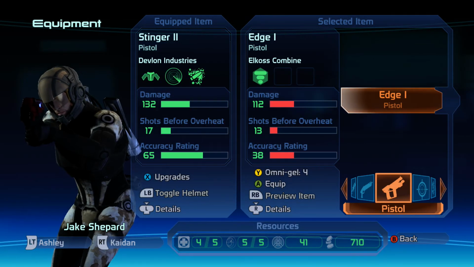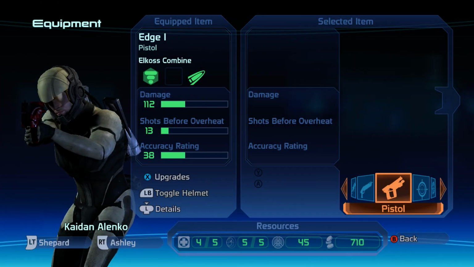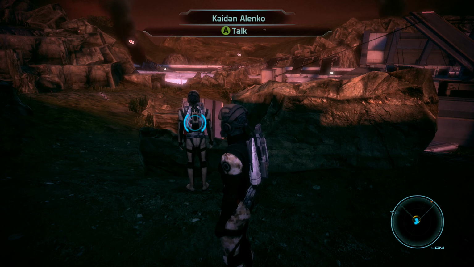Transfer upgrades, yes. Edge can now go to Caden, and Kessler can be converted. So we already have 45 Omnigel, which is a good start. I'm going to call this an episode here, just because of time constraints. It's already been just about 30 minutes. So thanks for watching part 2, guys. We will finish up this mission in the next episode.